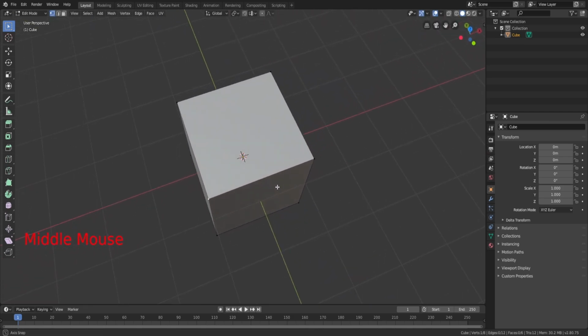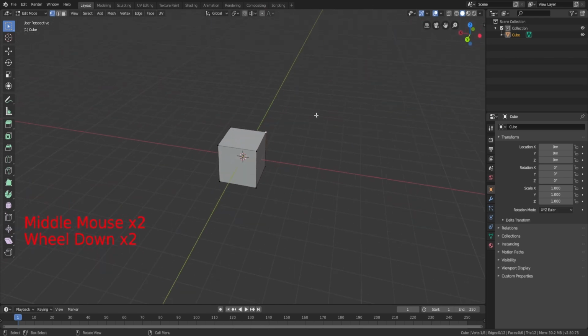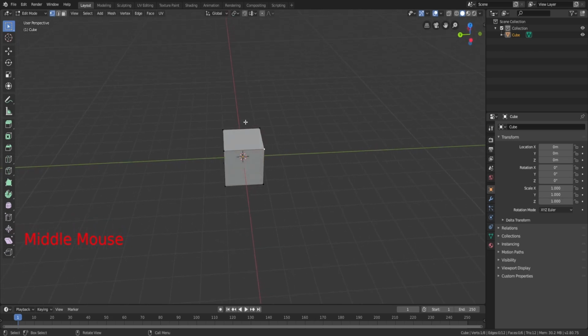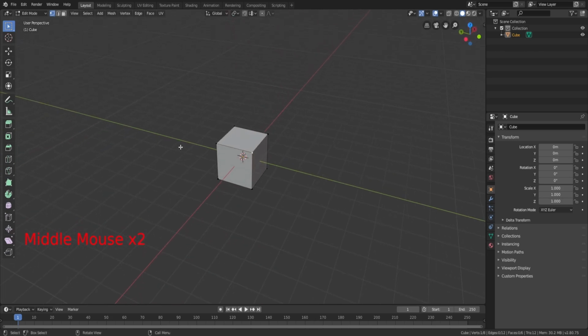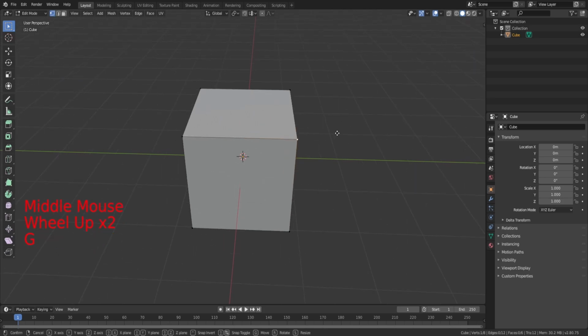What I recommend you to do is that, well, in each 3D room, you have each axis, so X, Y, and Z. Now, what you want to do is that once you've pressed G, you immediately press any of these axes. So, for example, X. Now, as you can see, we have this red line, and this basically means that your dot is allowed to move along that red line.